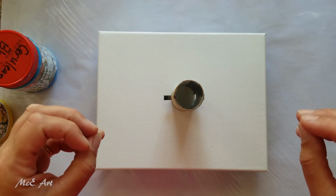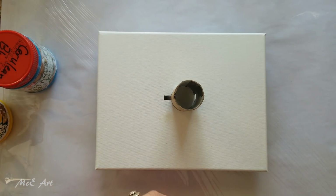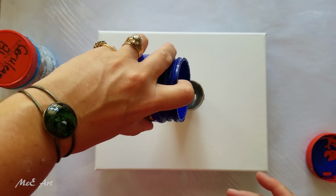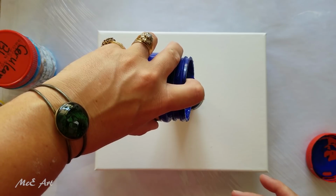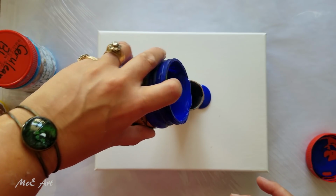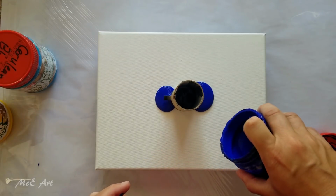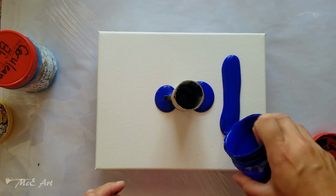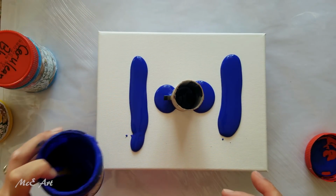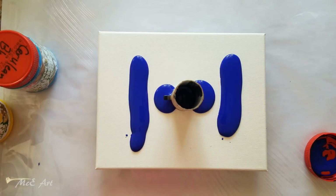Alright, so what we need to do is to start off with our blue and pour in. And I'm just going to pour and pour and pour and pour. And just pour a little bit more top and bottom, because that's going to come out to meet it, and I want it to still have blue. Because you've seen in the first one I totally lost my blue.